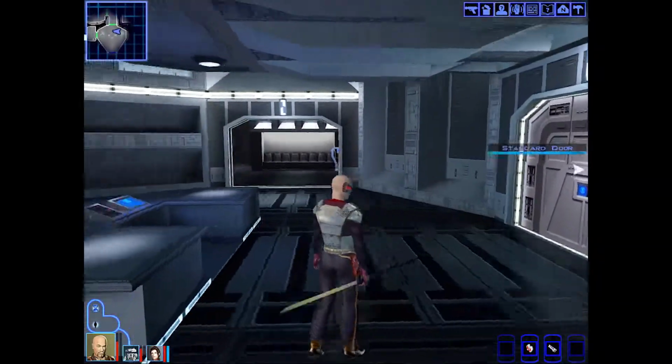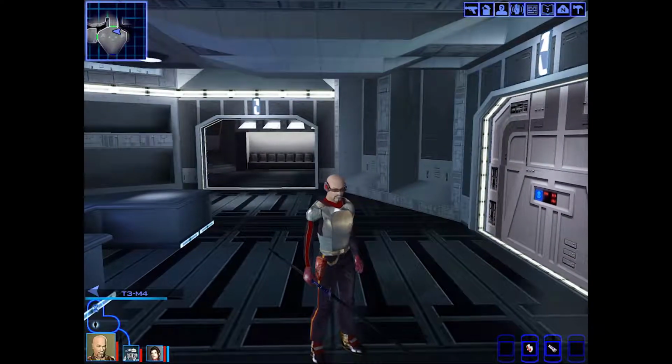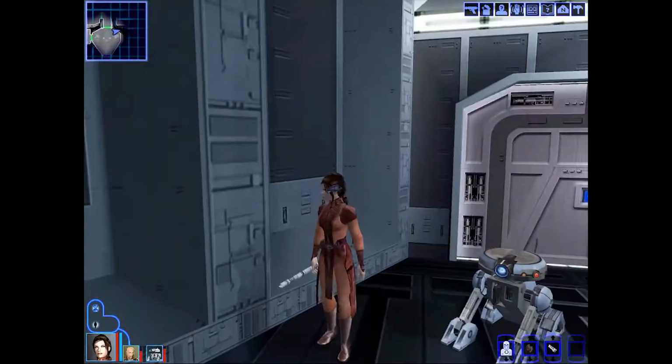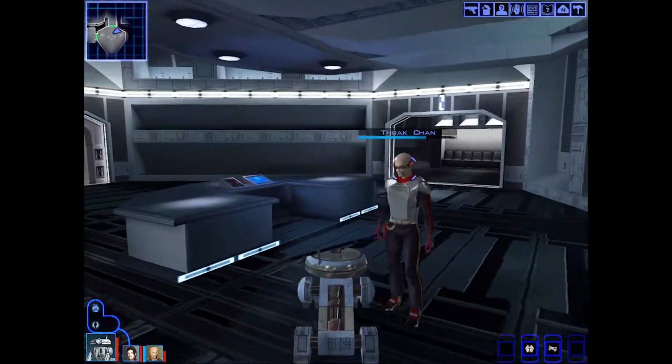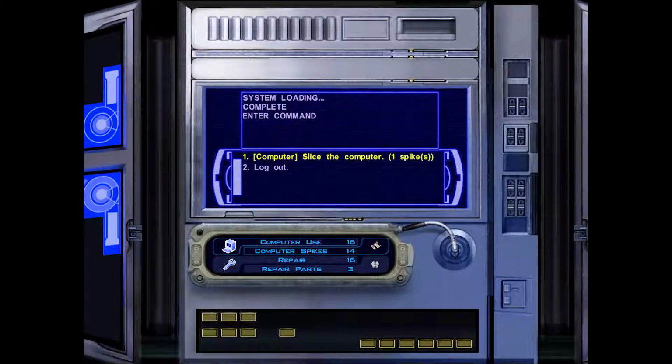We're back. We're playing some more Knights of the Old Republic. Last time we left off, we made our first foray into the Sith base. What can I do? I'm going to use you, my sweet little robot pal, to hack into the computer terminal.